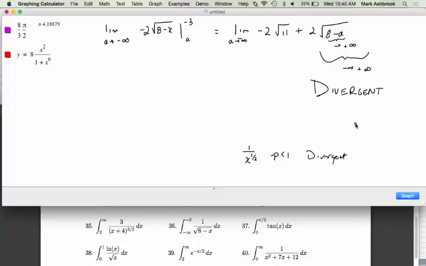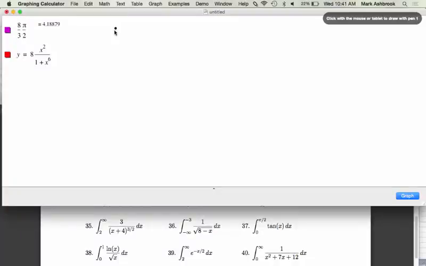Why is the 2 negative in the first step? Because you have this by the chain rule. So you're undoing the chain rule, right? So this is 8 minus x to the negative 1 half. Okay, so then you'd have 8 minus x to the positive 1 half. You're going to need 2 for the 1 half. You're going to need a negative 1 for the negative x. Okay, other questions about 36? Okay, 40.